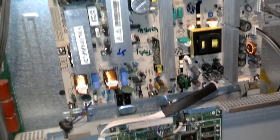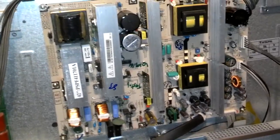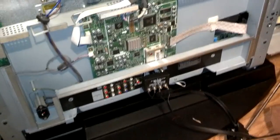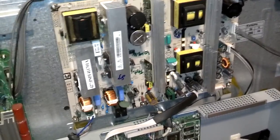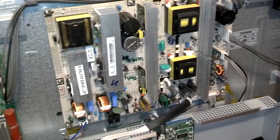So I'm going to hook up the plug and antenna, and then I'm going to hook up the power. Okay, I got my air antenna plugged in, and I believe the last time I simply plugged the plug in and this thing caught fire. So I'm going to go ahead and plug it in and see what happened. Hopefully everything's going to be good.